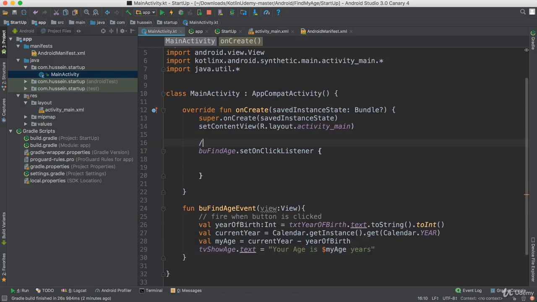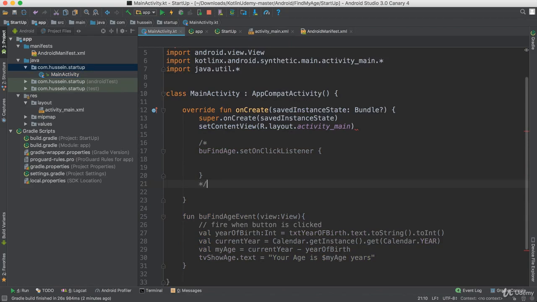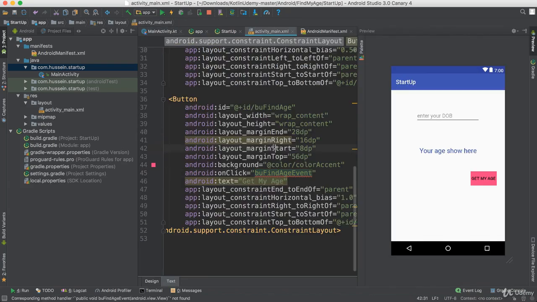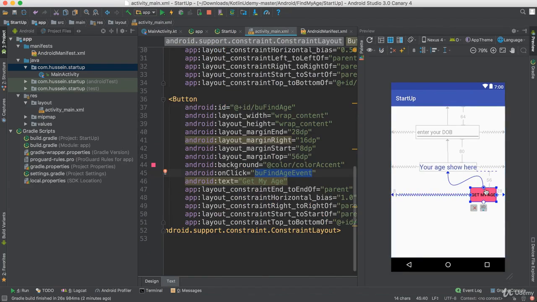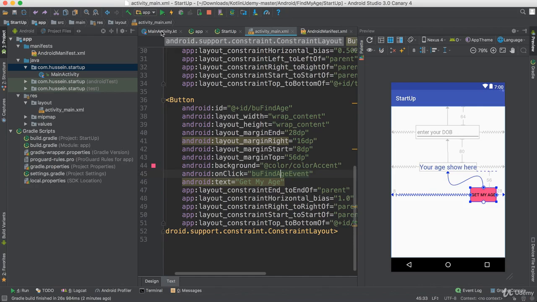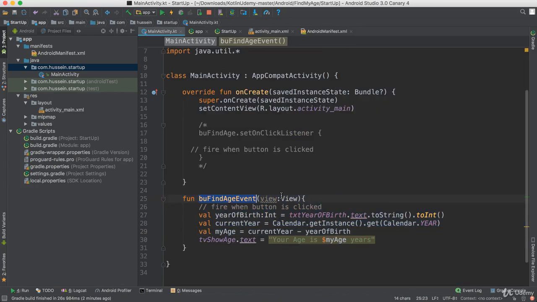And this one, let me highlight it so you will understand, it was used to fire when someone clicks on the button. Now I changed it to a comment, so it will not run. The idea is that this event is fired when anyone clicks on this button. Why? Because now I'm using the XML. I'm saying, hey, this XML will connect with this event. So he will go and look in the activity for an event with the same name and try to fire it, instead of adding all the onClick listeners here, and I still get the same result without any problem.